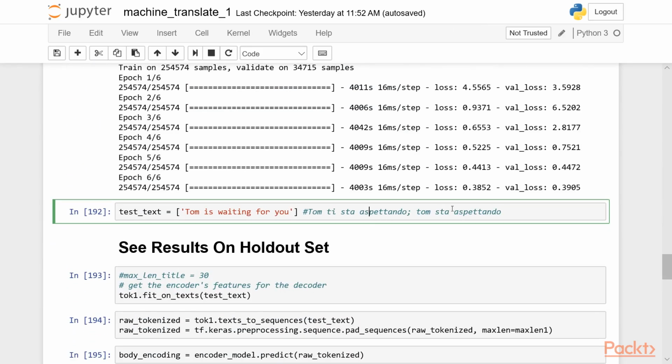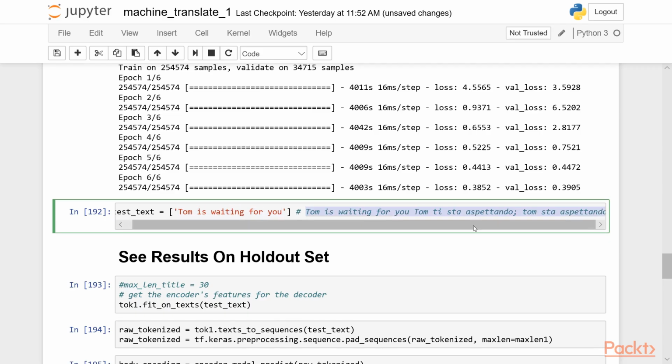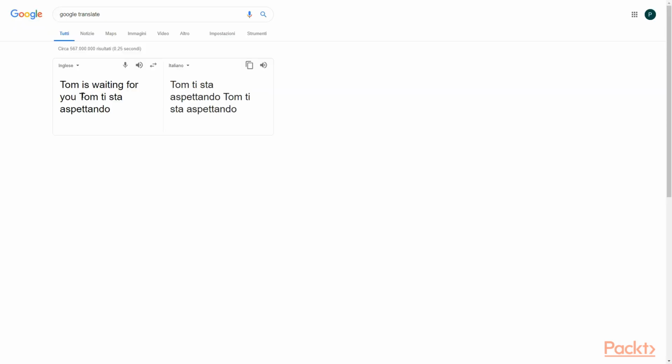Again, the model understands that Tom is waiting, but not who he is waiting for, okay? But let's see what we would get in Google Translate. Let's copy everything here, and then we drop the Italian. Tom is waiting for you, okay? Tom ti sta aspettando.